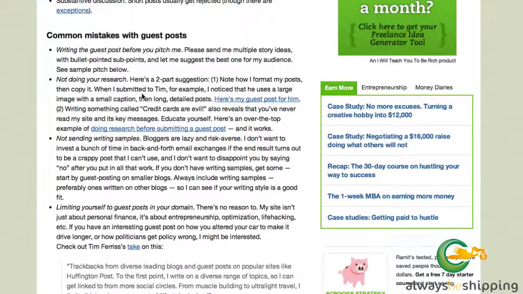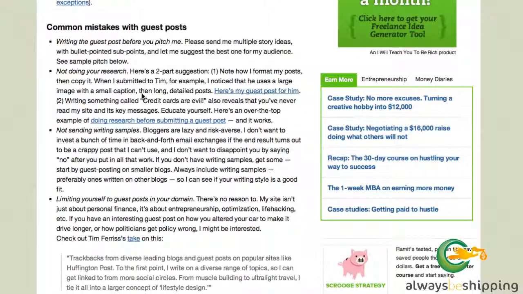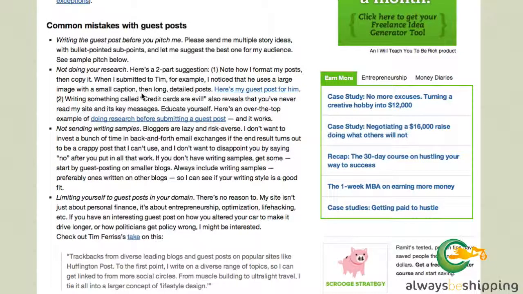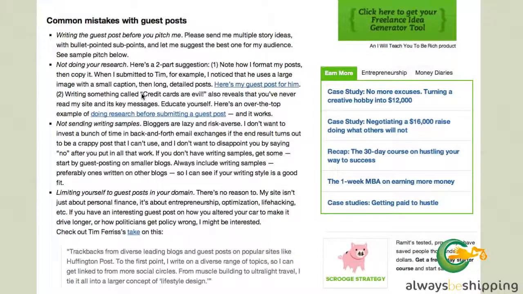I don't want to go through a back and forth email process of a pitch and then getting it and realizing that the person really sucks at writing, or that it's really just a keyword stuffing, link bait kind of thing, stuff like that. So I really just prefer to see the whole post, but that's up to you, of course, which way you would like to do it. So pick one and let your folks know.